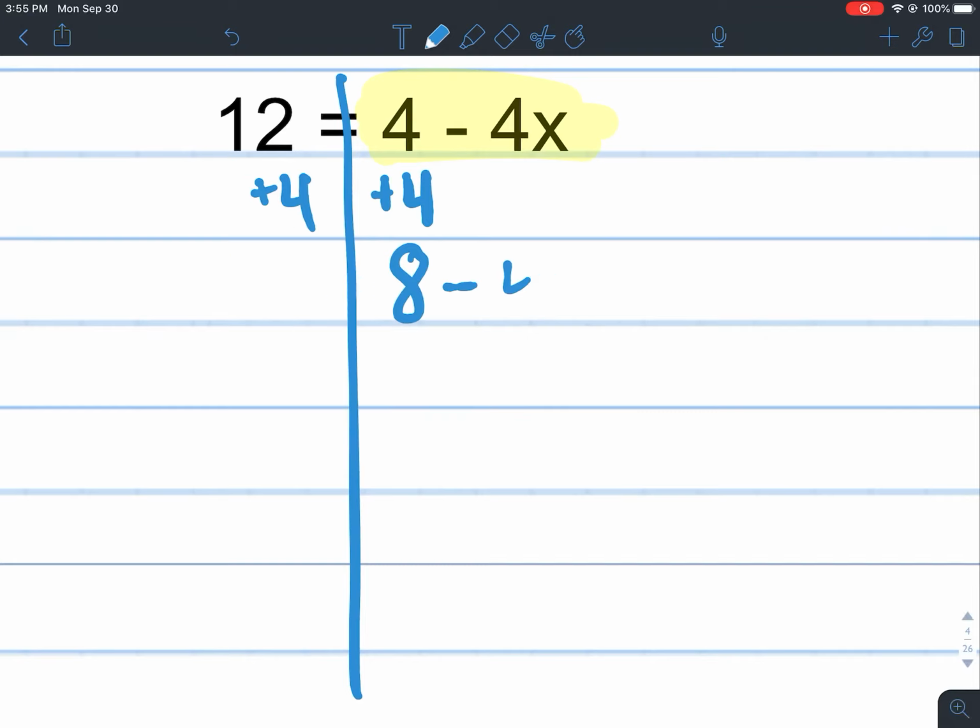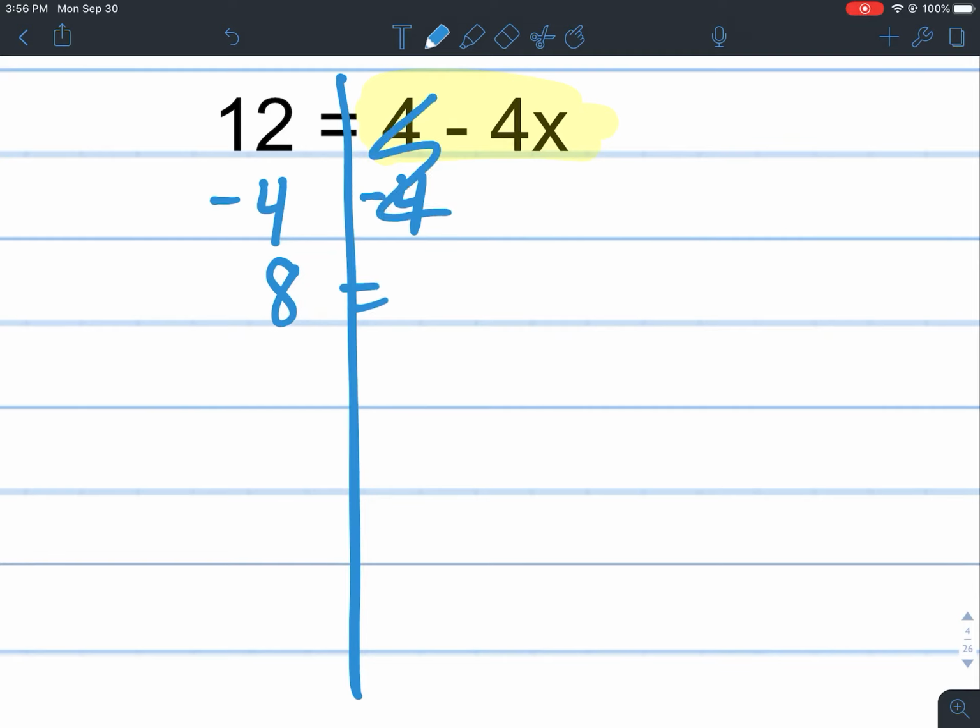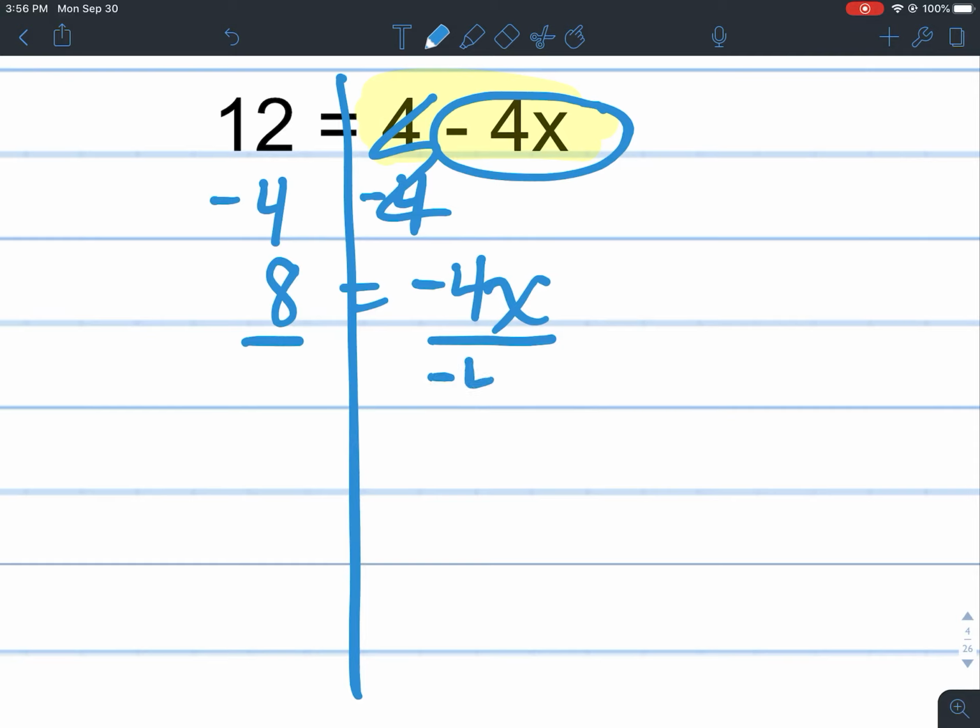So if you're working to get the 4 out of there so you can take apart the equation and figure out what the x is, we can subtract it from both sides. And that will give me 8 equals 4 minus 4, which is 0, so that's a 0. And notice we have a -4x left. Now the equation reads 8 equals -4x. So once we're at this step, then we can go ahead and divide by the coefficient of x, which in this case is a -4.